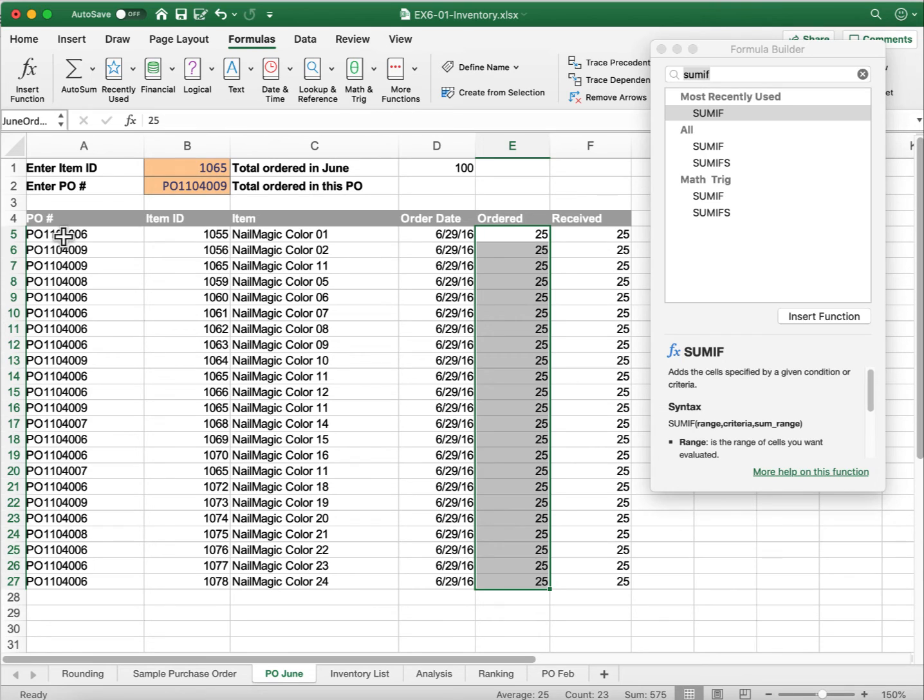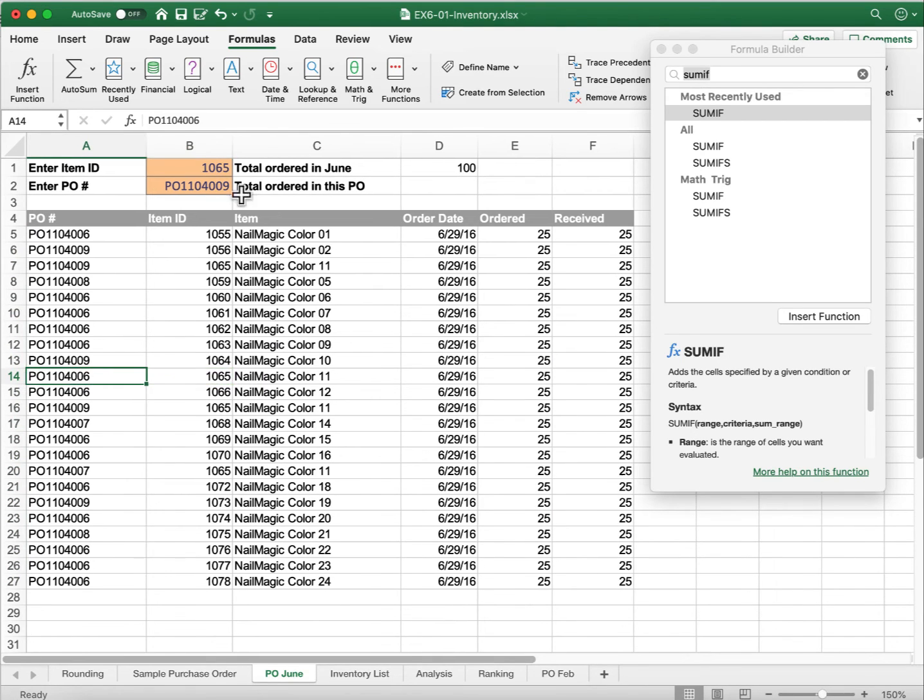So if both of them appear, let us see. This is 165. Is this a matching product ID? No, so it's not going to sum 25. This value is not going to be included in this new SUMIFS.